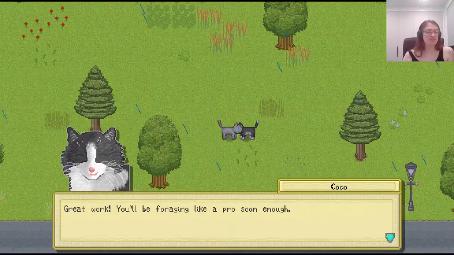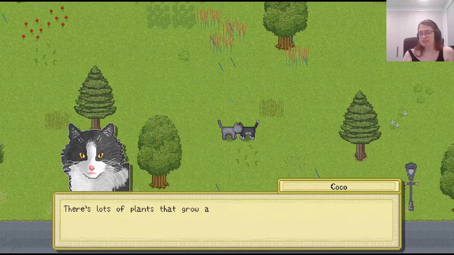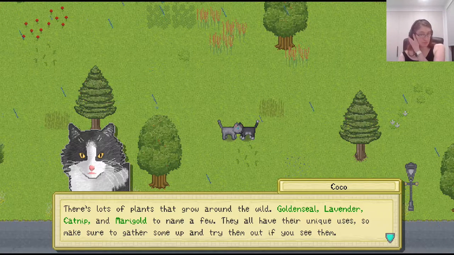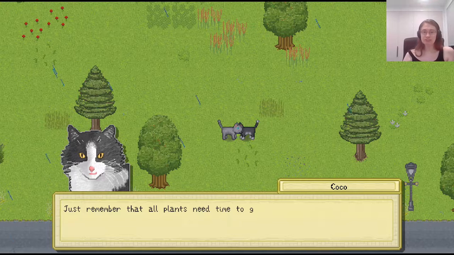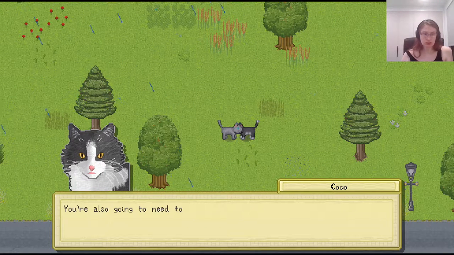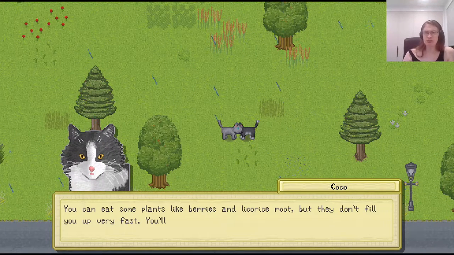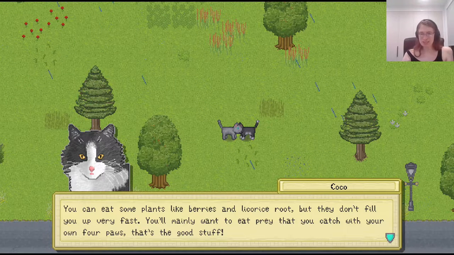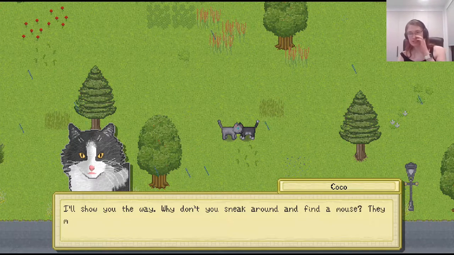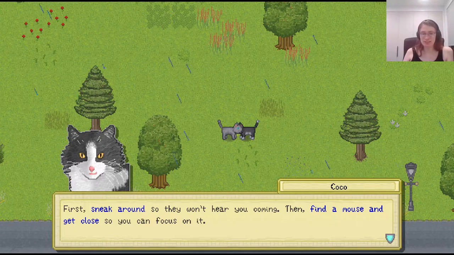Great work! We'll be foraging like a pro soon enough. You go ahead and keep that golden seal, by the way. Never know when it may come in handy. I'll leave it in your inventory. There's lots of plants that grow around the wild. Golden seal, lavender, catnip, and marigold, to name a few. They all have their unique uses, so make sure to gather some up and try them out if you see them. Just remember that all plants need time to grow back after they've been harvested, and some plants will only grow in certain seasons. You're also going to need to know how to find food for yourself, and to eat regularly to stay healthy and alive. You can eat some plants like berries and licorice fruit, but they don't fill you up very fast. You mainly want to eat prey that you catch with your own four paws, that's the good stuff. I don't suppose you know how to hunt, do you? I'll show you the way. Why don't you sneak around and find a mouse? They make the tasty snacks. First, sneak around so they won't hear you coming. Then, find a mouse and get close so you can focus on it.